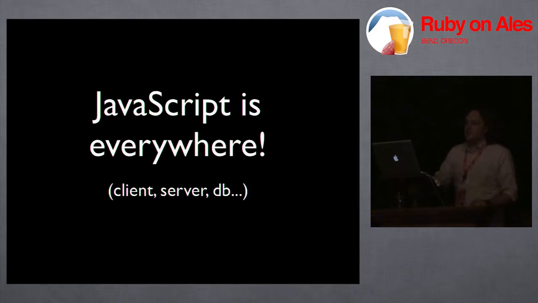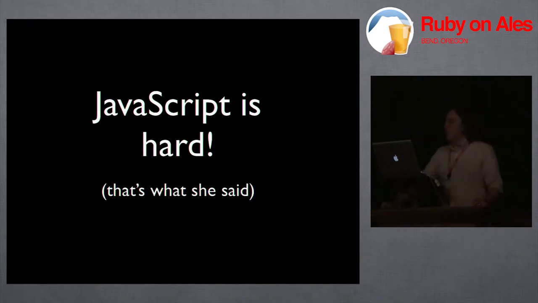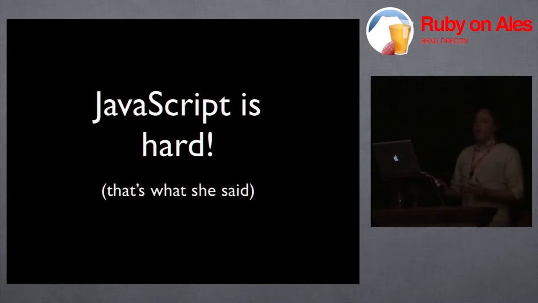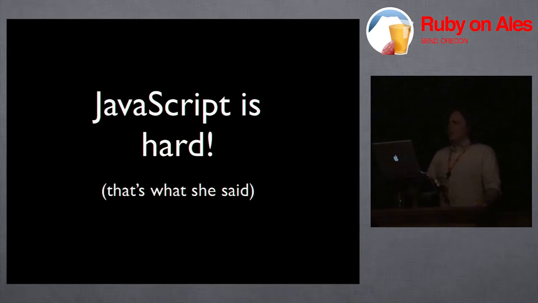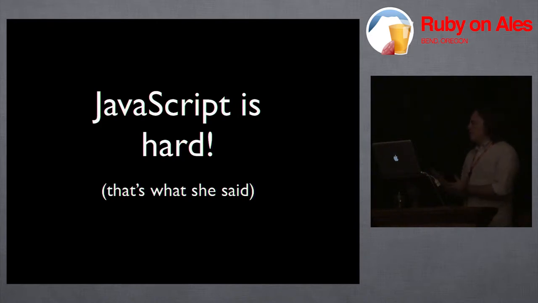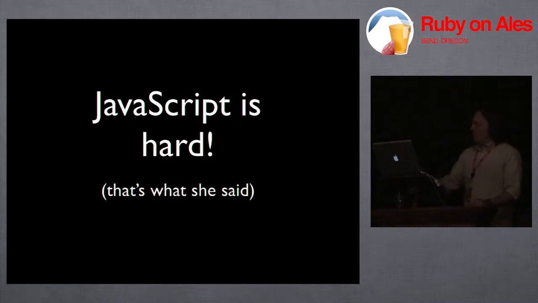One of the biggest problems is that JavaScript is hard. I think JavaScript has become one of the most misunderstood languages that is still being used all the time. And because of that, a lot of times we try to take JavaScript and turn it into something that it's not — whether it's a library like Prototype making it very Ruby-ish, or trying to make it object-oriented when it's not strictly an object-oriented language.